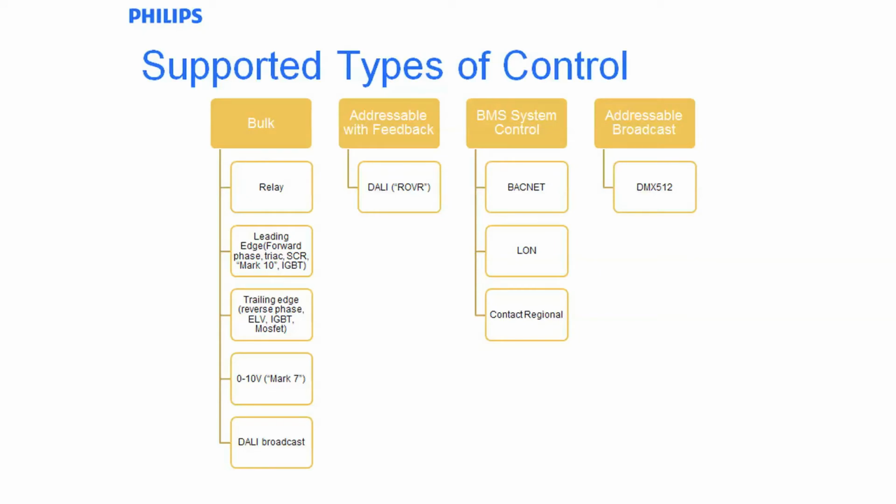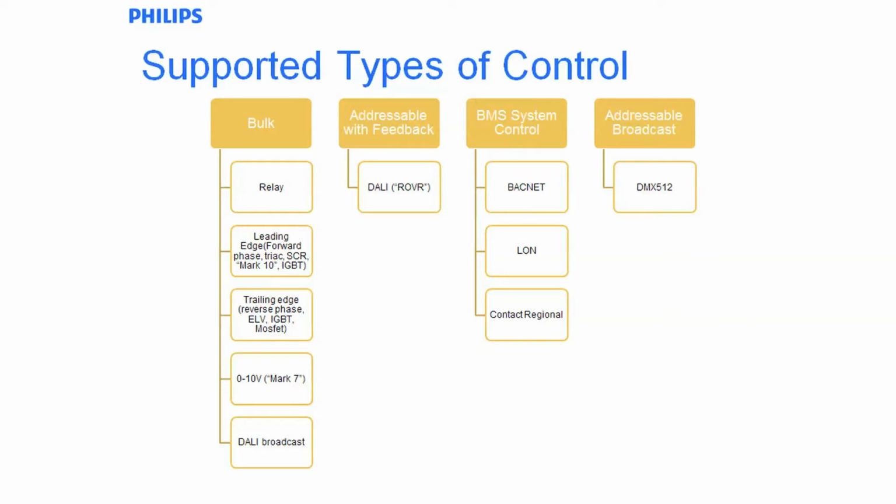Here we see all of the different supported products of control that we have. We do relays, leading and trailing edge dimming. We do 0 to 10 volt, DSI, Dali broadcast. We do Dali enumerated with feedback, the difference being that we can check lamp status. We have BMS integration. We have native LOM product where we can talk to up to 32 areas or zones in 2 directions. And we have various BACnet devices.